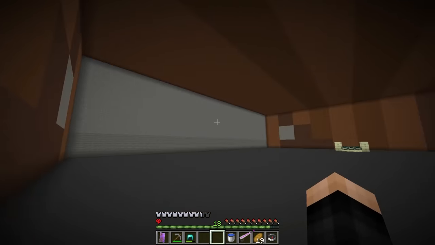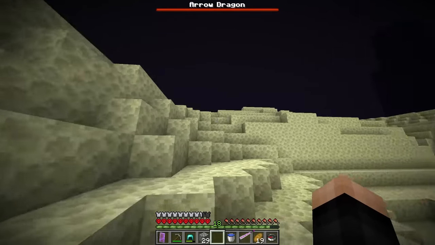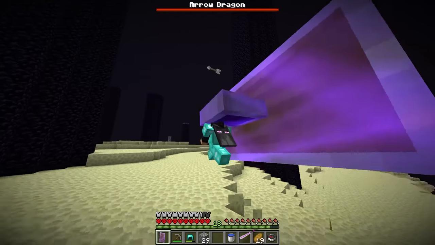Okay, is this the same thing again? Oh, it's the end portal. Hold up. We might be at the very end then. All right, I have all my abilities ready. Let's go in. Here we go. Oh, we're in. Oh my goodness, it's the arrow dragon. Literally, a giant arrow is the final boss. I love that. That is amazing. That being said, now it's time to actually take it down.